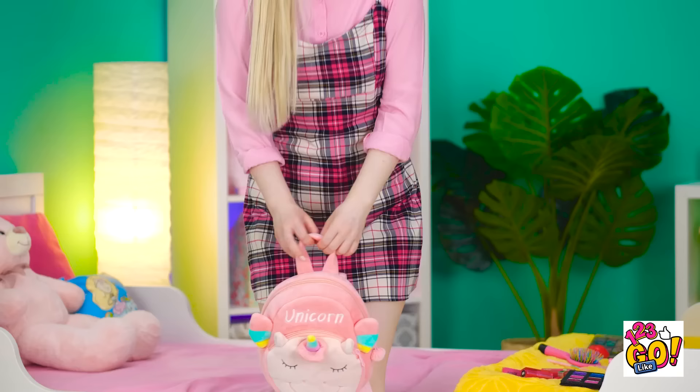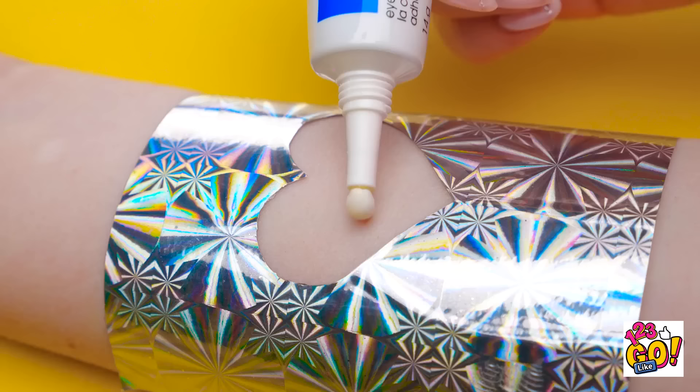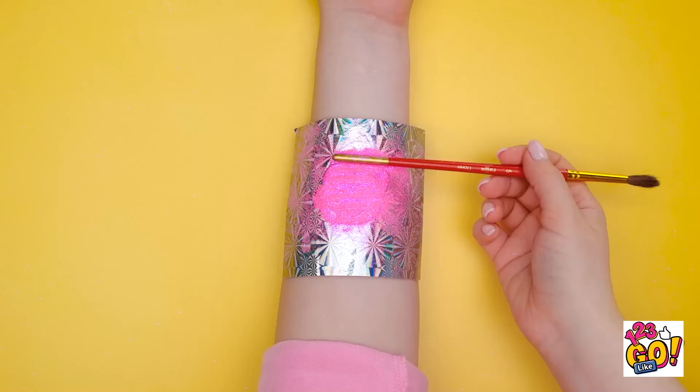It's not fair! I was so brave going there! And now my makeup's running too! Today was the worst day! She wasn't even nice to me! I don't remember buying this. Wait! I think this can help! I'll need to make a stencil. Now I'll put it on my arm where I want it. Now for the glue! I'll just paint it around with the brush! Done! Next up, glitter! Gotta make sure I don't miss any spots. I'll tap it down so it's nice and smooth. Just like that! Now for the big reveal! It's so cute! Just gotta blow away the extra glitter! This turned out amazing!